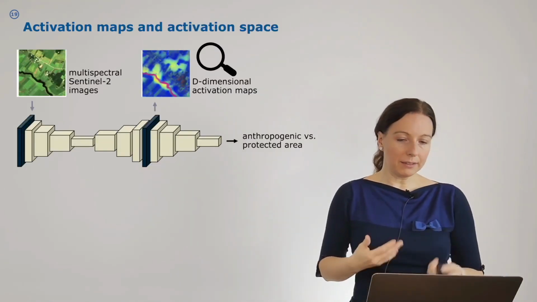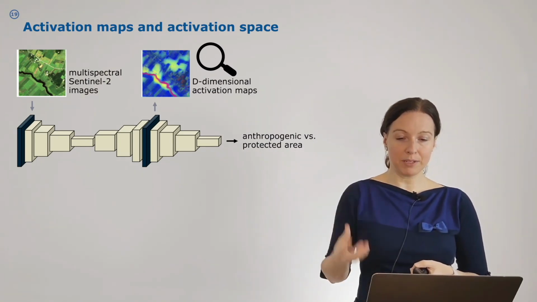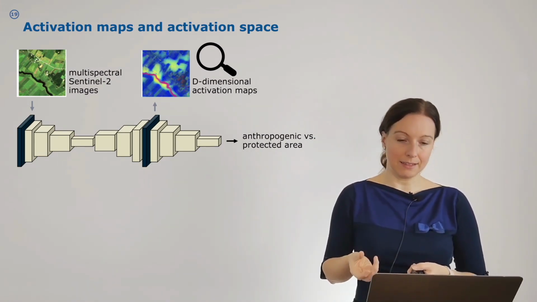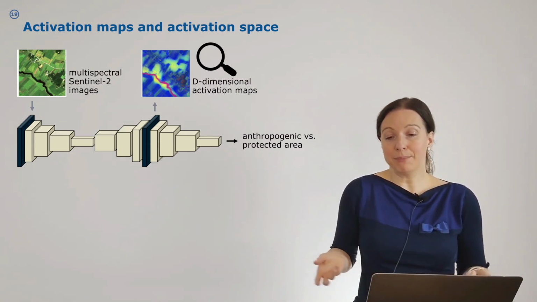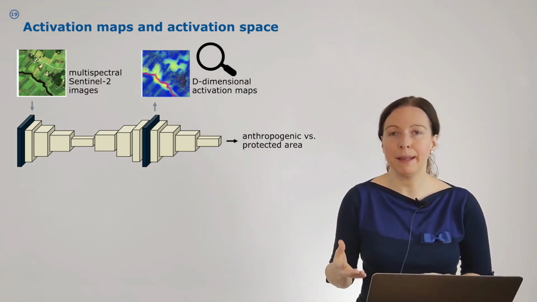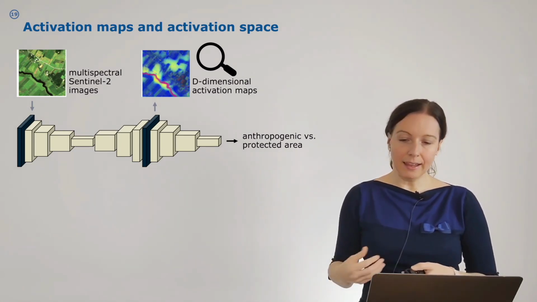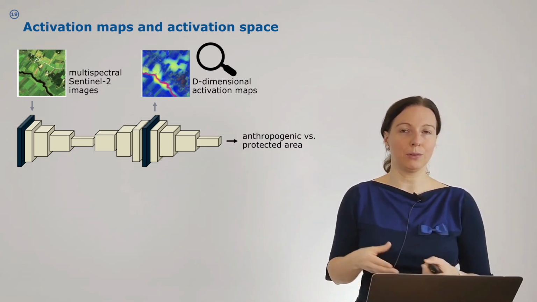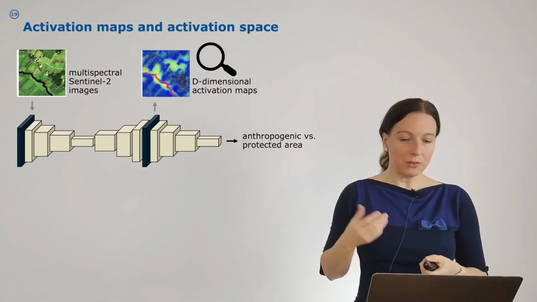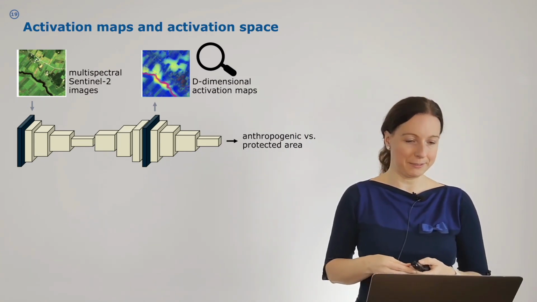Let's come back to our JungleNet. I mentioned already that the last layer in the U-Net is particularly interesting. Why is that? First of all, it has the same size as the input image, so we don't need to upscale, and the information content is quite high. Furthermore, it's a deep layer, so this is already a layer where the representation is quite complex, and it should help a lot for decision making. It contains a lot of information, and it has the same size. So it can be assumed that it's very informative for us, and it contains a lot of informative features.